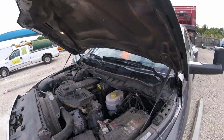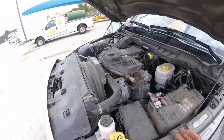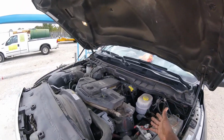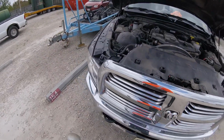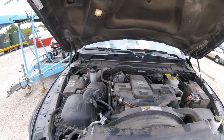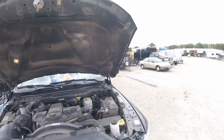If you are a commercial vehicle, you don't want to run off the road and tear nothing up, okay? So if you're going down the street and your power steering fluid is low and you can't turn, or your brake fluid is out and you don't have any brakes, that's the point they're getting at. It's all about safety. You can check your radiator, make sure it's not damaged, and that's pretty much it in here that I can think of for the most part right now. If I catch anything else, I'll come back to it.